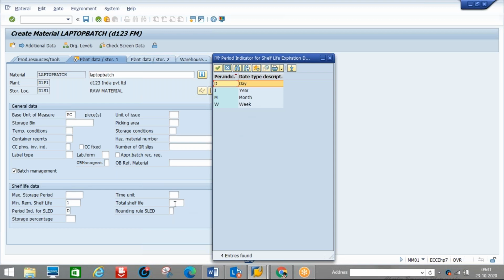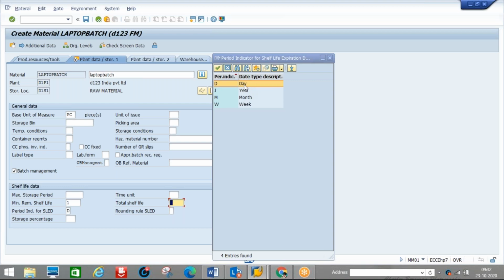So we should enter the format accordingly. Now I selected the days format, in case the manufacturing date, today's date, to 1 year, then I should enter 365 days here, because we have taken the date format.